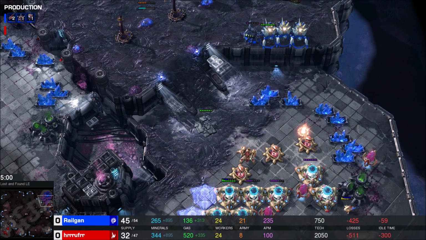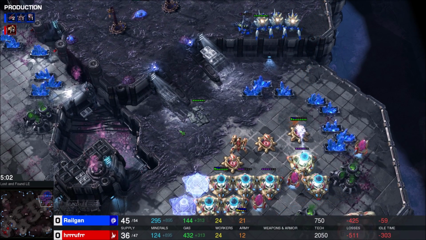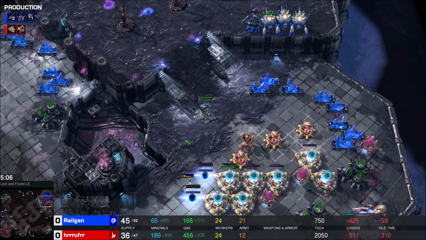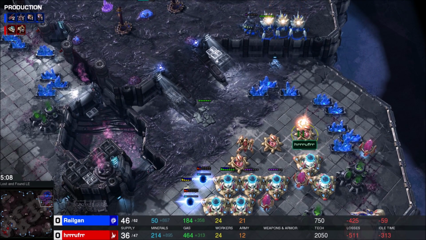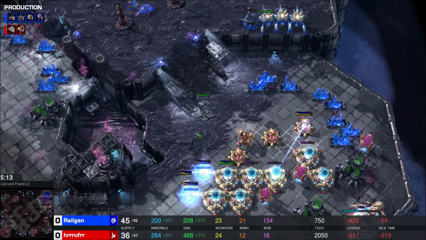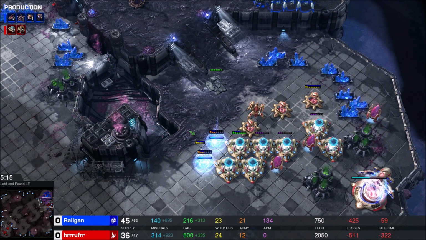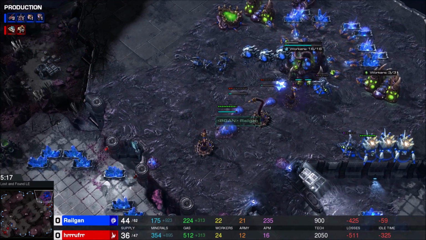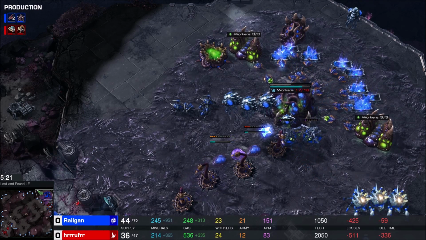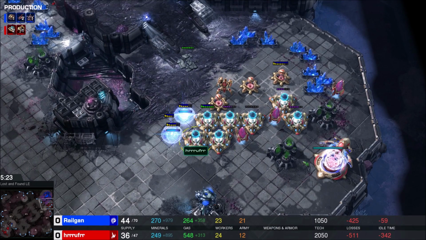Not enough Ravagers to actually get through the shield battery. That said, Ravager cooldown is less time than it takes for a shield battery to recover the energy that it spends from the damage taken by a corrosive bile. So this is a winning game here for Railgan. But if he waits too long, then there's going to be Immortals. It's basically a one-base Protoss versus a one-base Zerg right now, which no Zerg in their right mind would ever agree to.